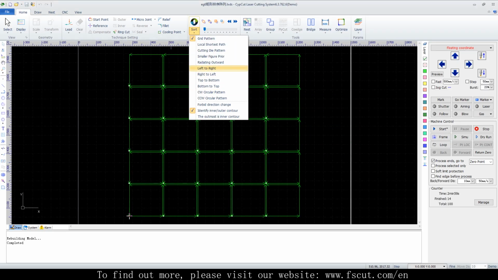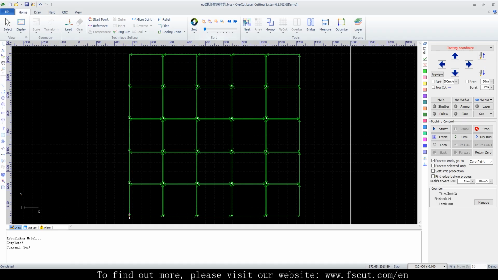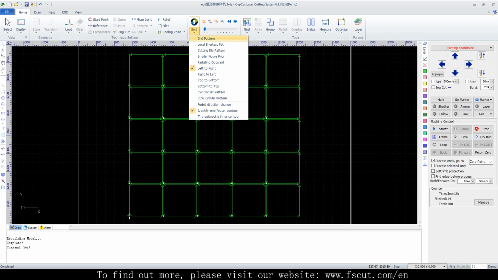For instance, the square matrix, select them, choose the left to right. And we can drag this progress bar to simulate the cutting path.